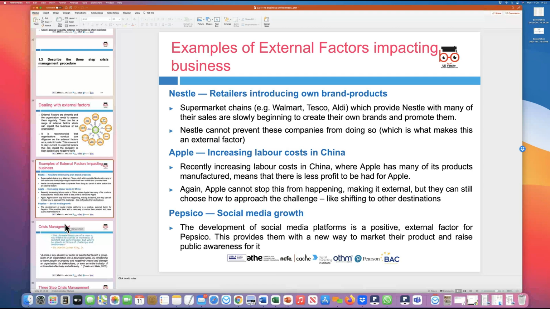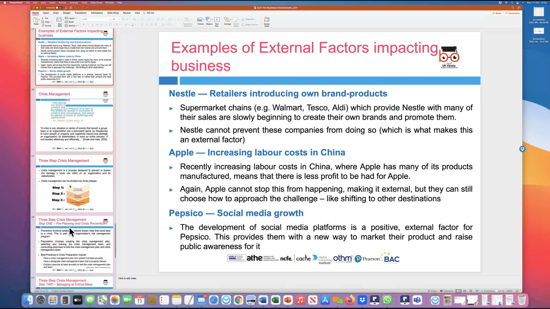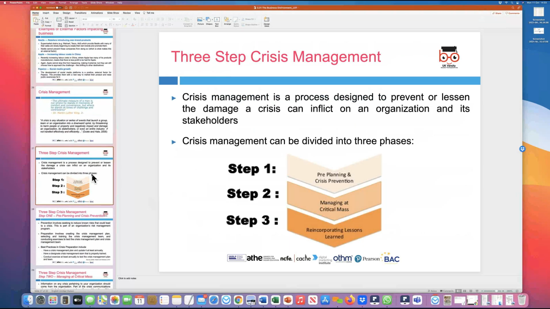This particular department might take the lead, but at some stage after the discussions for decision making, the HR manager would go across to the management and say, okay, these are the demands, these are the things that we've been able to negotiate, and a decision would be made. So when dealing with crisis, we need to look at some management procedures. These could be the three-step procedure: pre-crisis, crisis, and post-crisis. And people in different departments within the organization would be required to work and diffuse those particular situations.